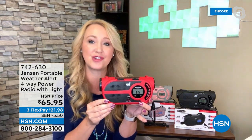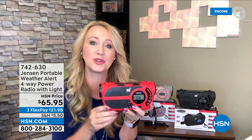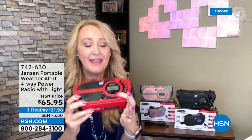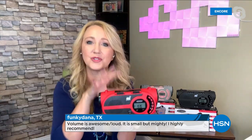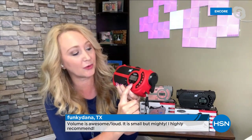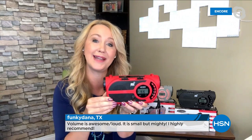NOAA — National Oceanic and Atmospheric Administration channels — gives you up-to-the-second information if there's an emergency in your area. In alert mode, just tap the mode button. Maybe you fall asleep with the TV on, but what if the power goes out? This radio will give you that alert — you'll see the light and the alert voice will come on even when the power is out. You don't have to sleep with the TV on anymore.